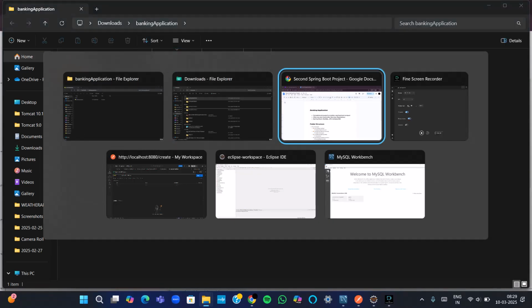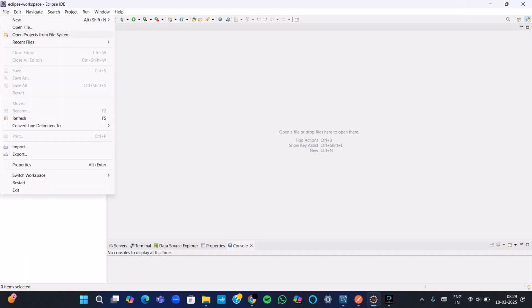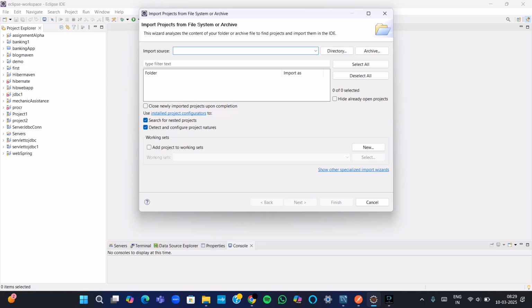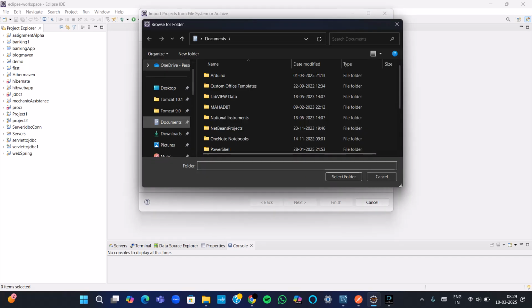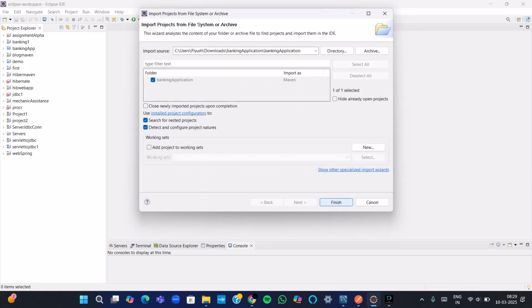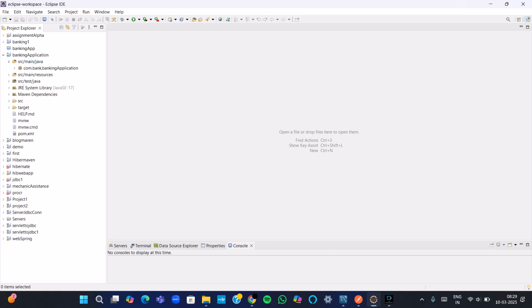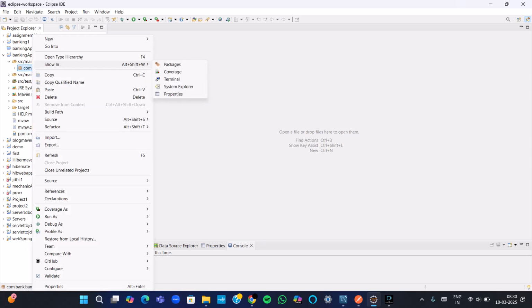So let's open this folder in Eclipse. So we have imported this folder. Let's create our folder structure first.